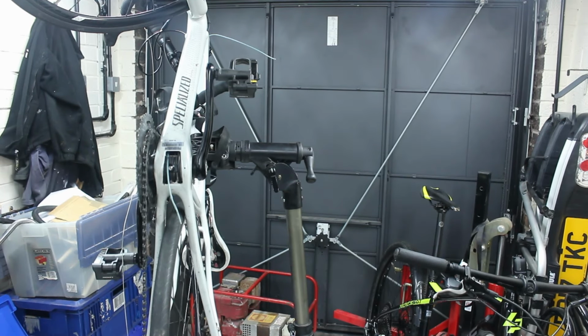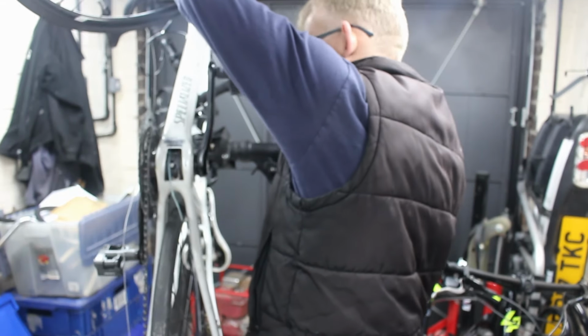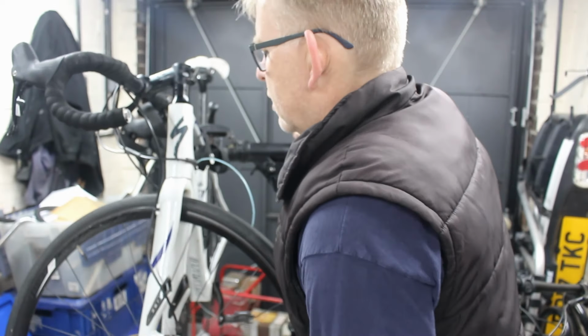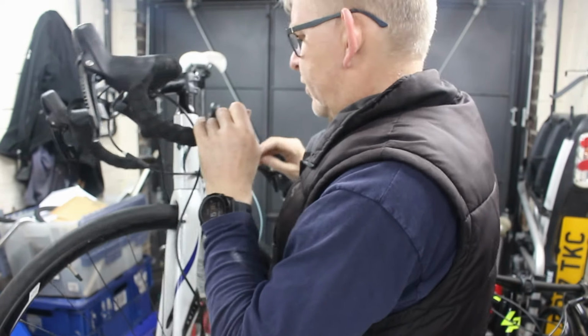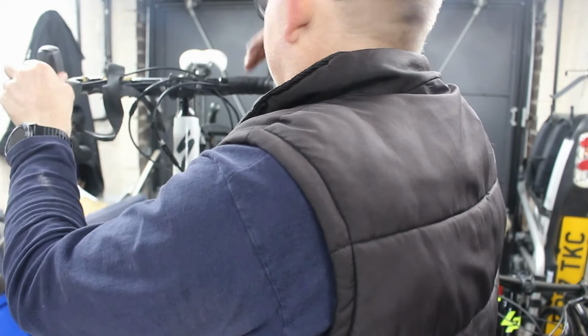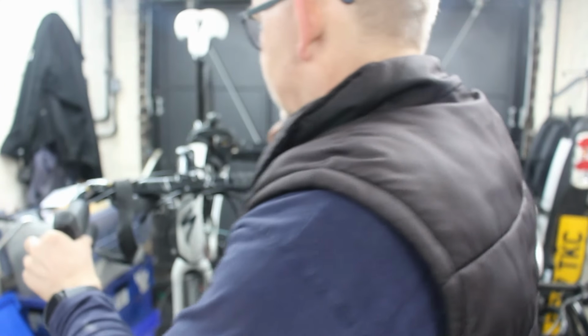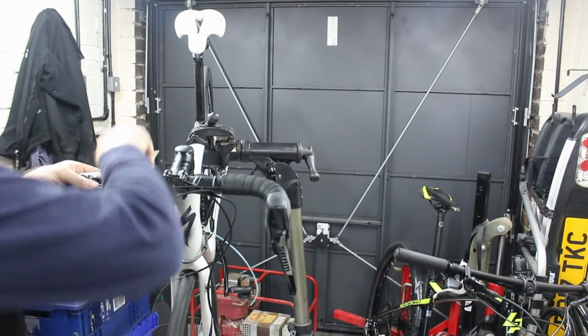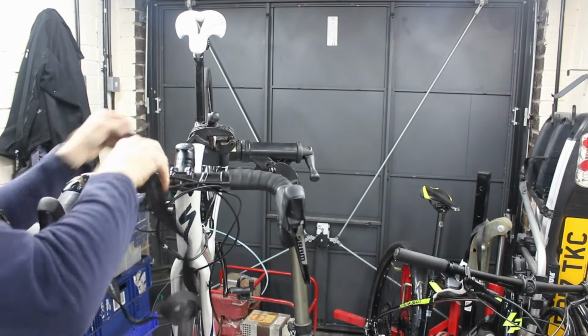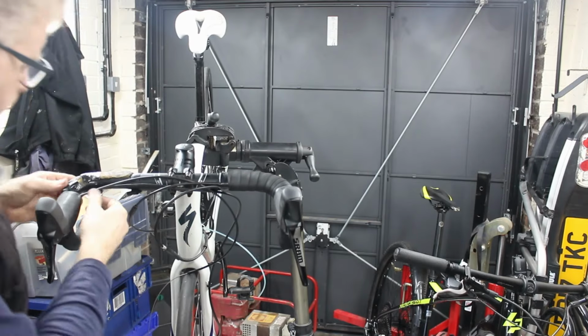What I do need to do though is, got to remember to put that on. So we should be able to send that cable down. Now, before we do that, now we've got that in place and we've checked that, I do want to have a look at this as well. Because there's a few things about this that I'm not entirely happy with. Let's get all this lot out of the way. Hopefully we can get that back on today.